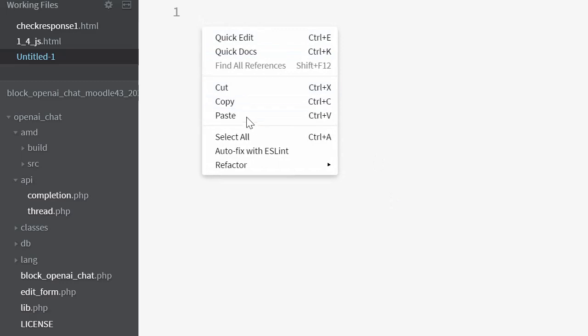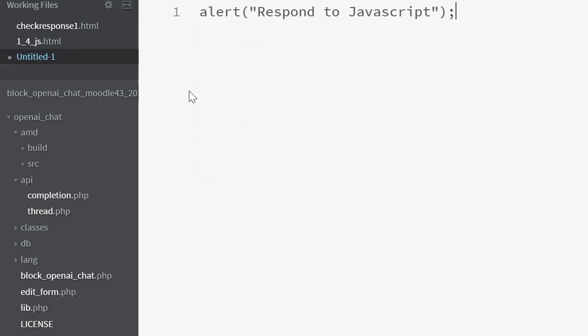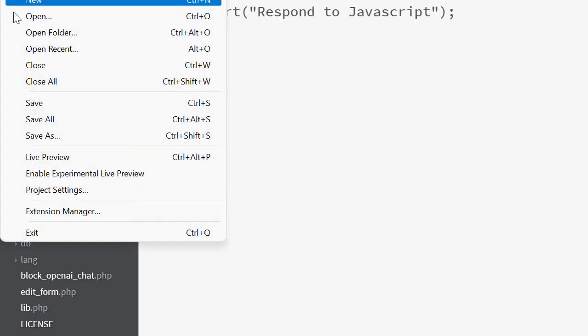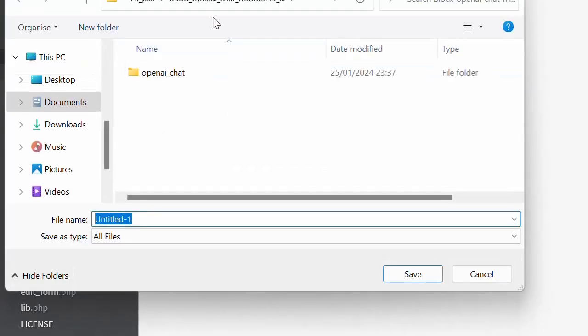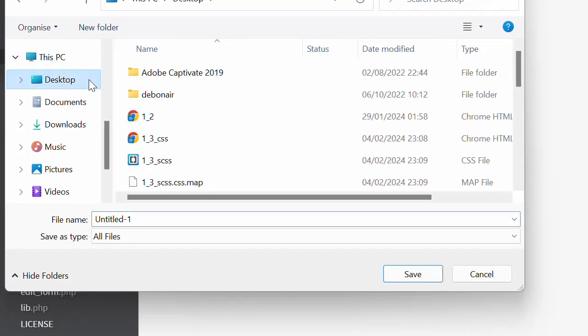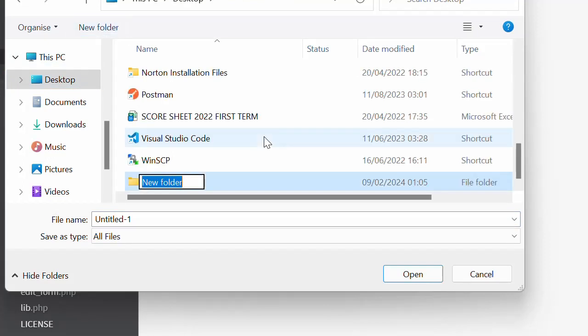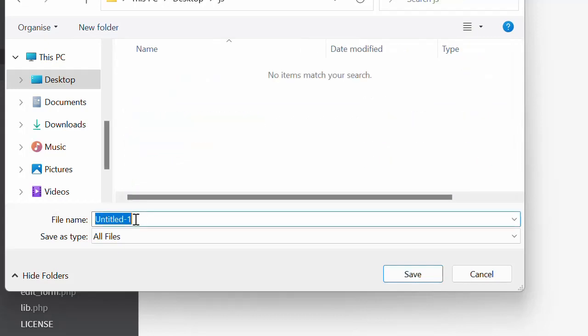So inside of desktop, we want to create a new folder, call it JS, and then we want to call it script.js.